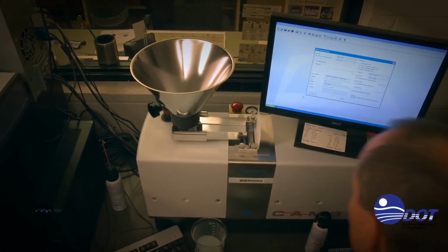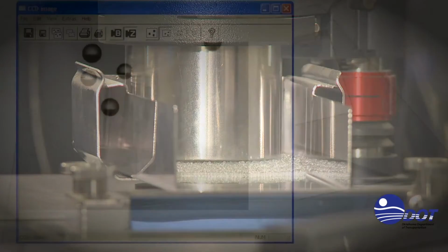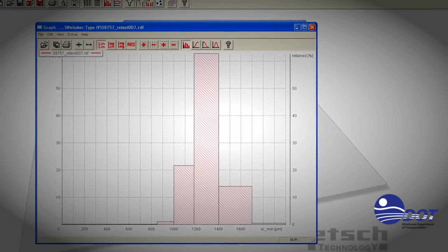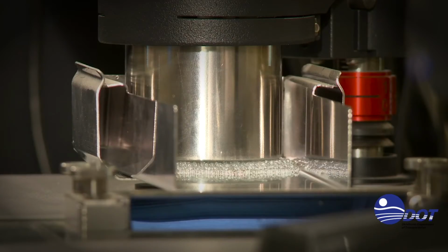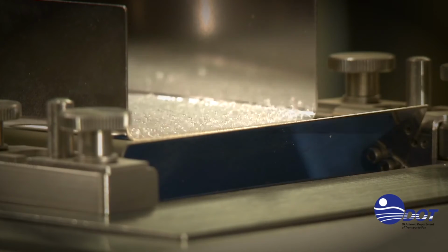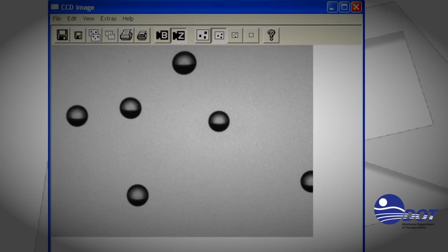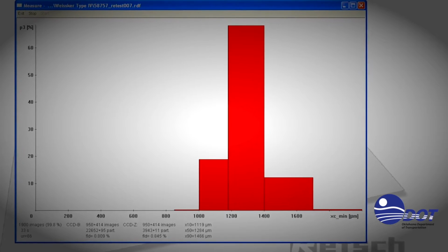To test the roundness, ODOT utilizes its own lab and a special tool called the cam sizer. The cam sizer is an optical instrument with 2 CCD cameras that takes pictures of the beads and then calculates their size and roundness. When we take the bead sample to run it on the cam sizer, we pour it in the funnel that holds the sample, and then it will feed the beads slowly onto a tray, and the tray vibrates, so the beads will slowly move down the tray and then drop down in small quantities into the area that's lit where the cameras are, and that's where it takes the optical measurements of it. So you want the sample to feed in slowly. It's really simple and it's really fast.